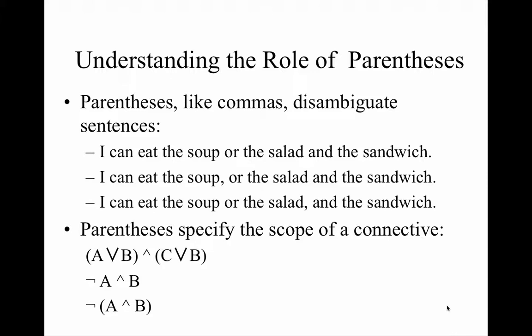Take a look at the second example. There are no parentheses here, so that tells us that the negation's scope is limited to A. On the other hand, the negation in front of a parenthetical tells us that that negation's scope covers the entire sentence, or another way to put this is that the negation rejects the conjunction within the parenthetical.